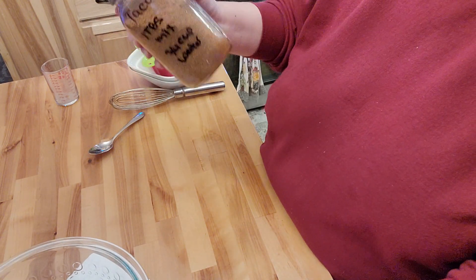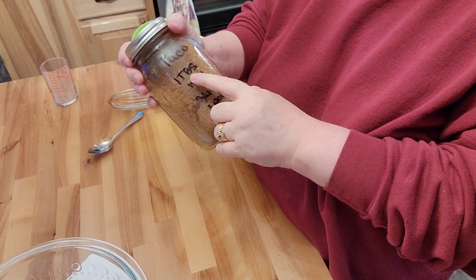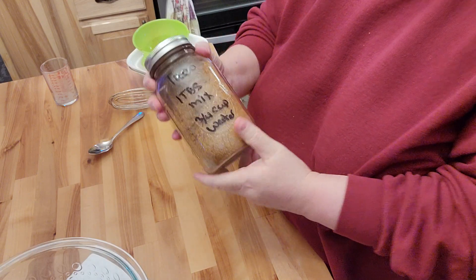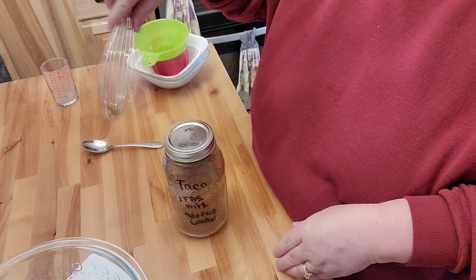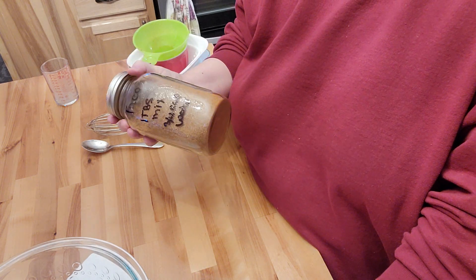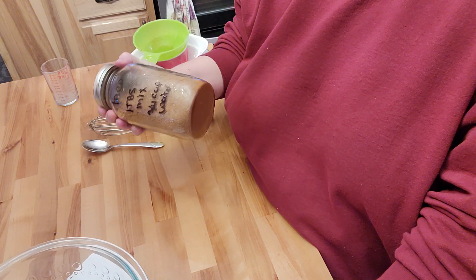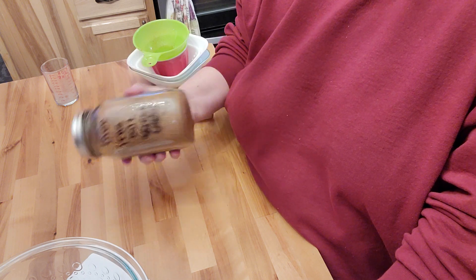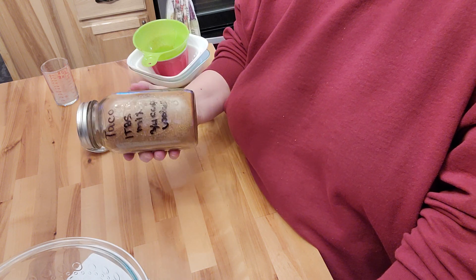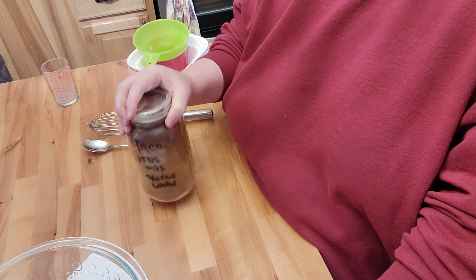Now I do still shake this up each time before I use it. There you go — that's easy taco seasoning. Now what you do is you do one tablespoon of the mix to three-quarter cups of water. I usually pour my mix in and blend it with that little blender thing that I have, and make sure that everything's all mixed before I put it in with my meat. My sister sprinkles hers on. I think it depends on which way you like it, but as you can see this is super easy, super simple. And of course you don't have all the possible chemicals. This one does not have any salt in it, which I'm sure is more than fine. Yeah, we'll put this up in the cabinet and we'll have some ready to go. So thank you very much for stopping by. You have a very blessed and wonderful day.